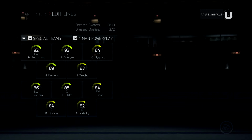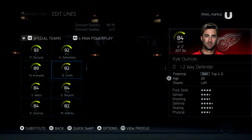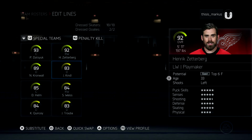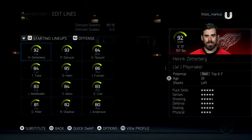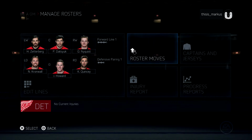Oh, that's good. And the four-man power play, sorry, again. So let's just change all this now. And then Trouba, you get brought in here. And the penalty kill, yeah, I'm quite happy to leave it like that. Quincy's going to be playing top line with Cronwall, then just leave it like that. And then 3-man penalty kill. Yeah, just not playing about with it too much here. Starting lineups. Just want to check Trouba's on the right. He is. So that's the other good thing with Trouba as well, is that we brought in a righty. We just need one more now to round it out, but maybe Vice could be a sacrifice for that. I don't know, but we'll see.